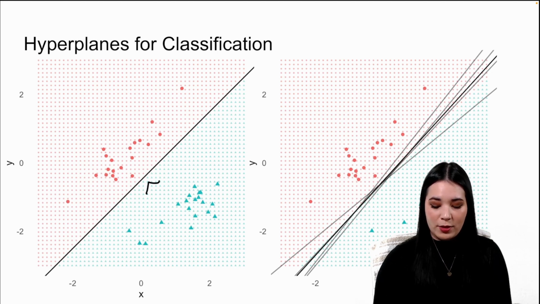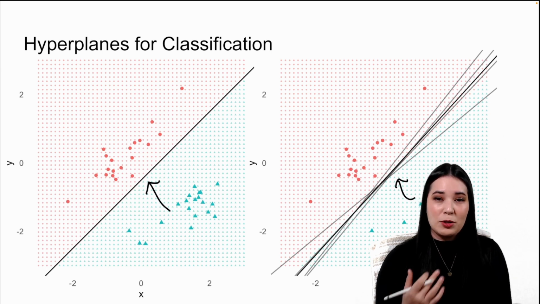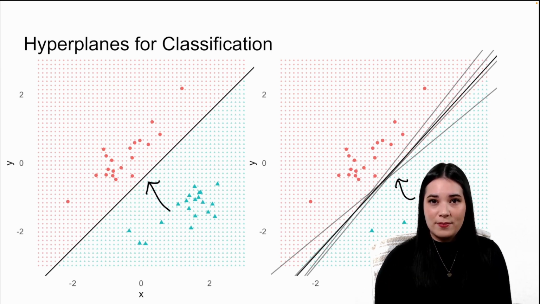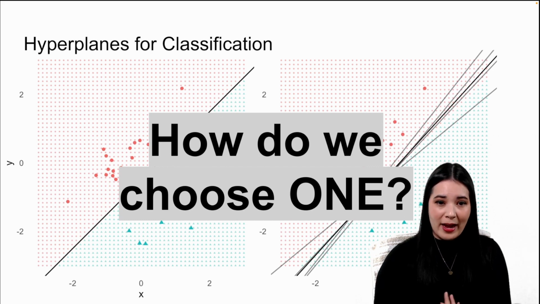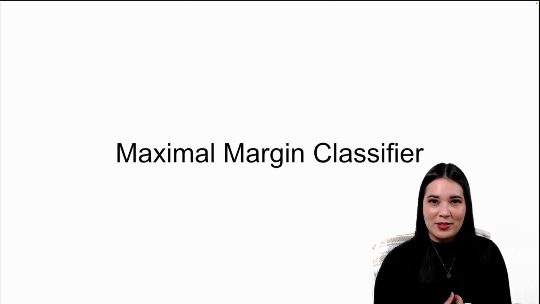If a hyperplane like the one over here exists that perfectly divides between the positive class and the negative class, then by definition, there are an infinite number of hyperplanes that could do the exact same thing. For instance, on the right-hand side, you can see that there are a bunch of different hyperplanes with their slopes or intercepts just changed very slightly that can all divide between our positive and our negative classes. So if there's an infinite number of hyperplanes, how do we choose the best one? Enter the maximal margin classifier, the first of our models that we'll talk about.